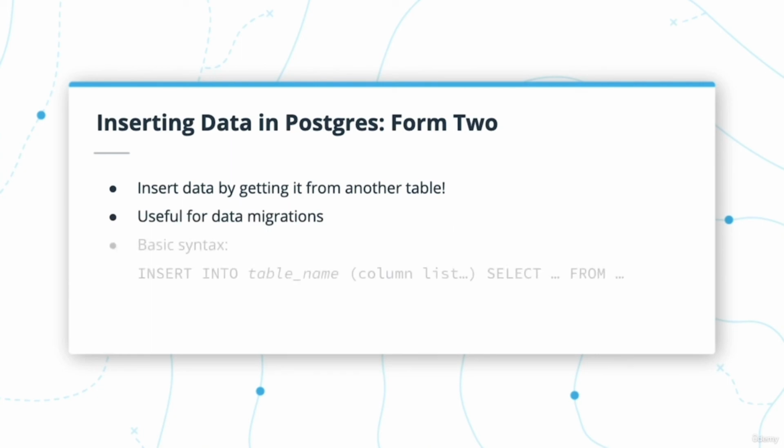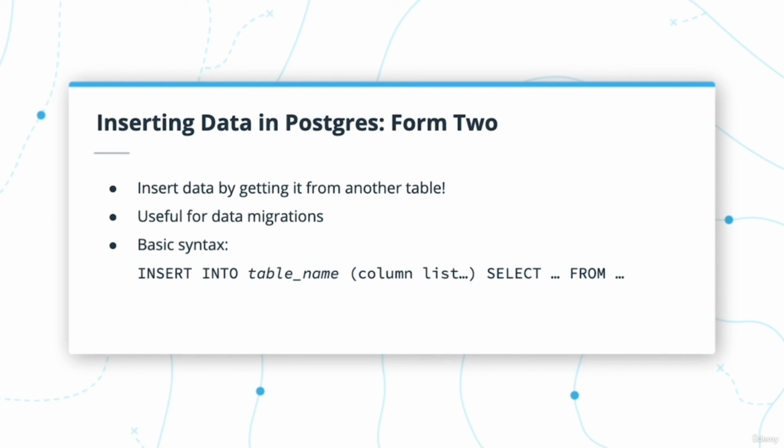And the cool thing about that is that you already know a good part of doing that, because you already know the SQL DQL language, which allows you to select data from tables. And when you select data from tables, what you get back, let's say in your Postgres command line, is a list of rows. And a list of rows is exactly what an insert statement is expecting.